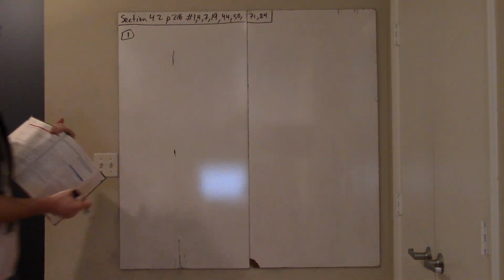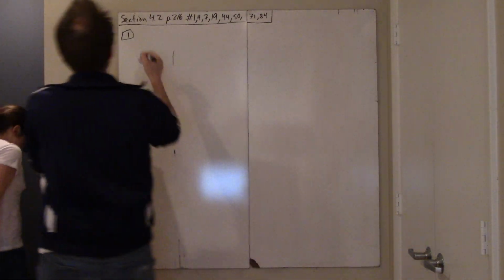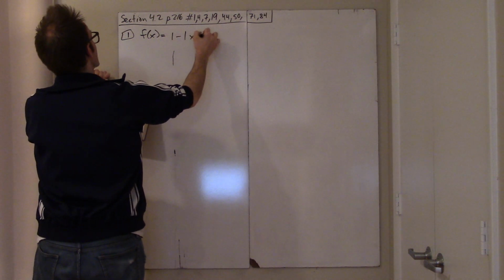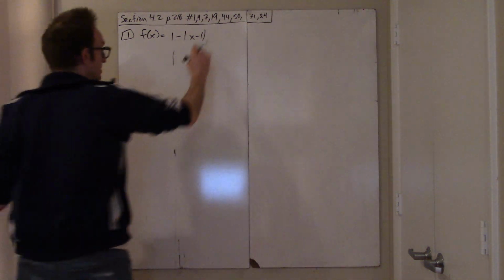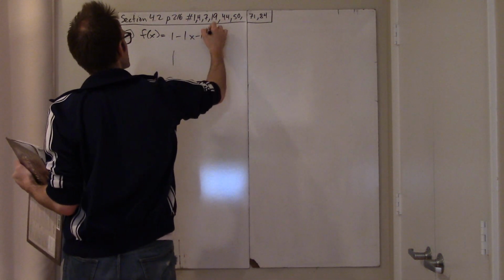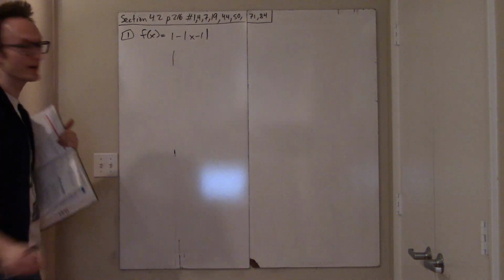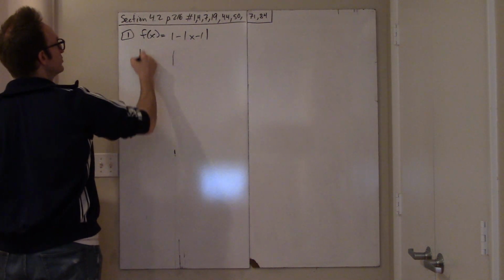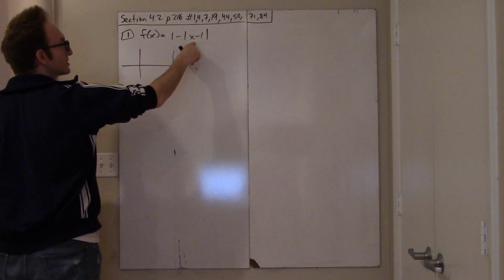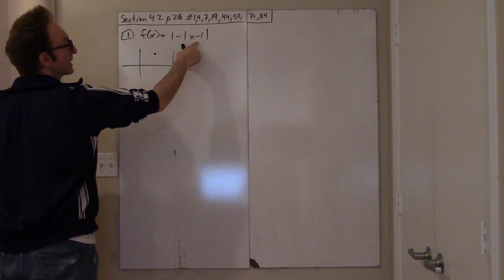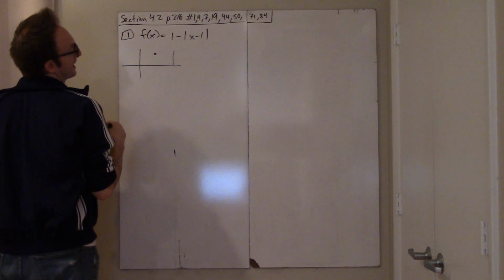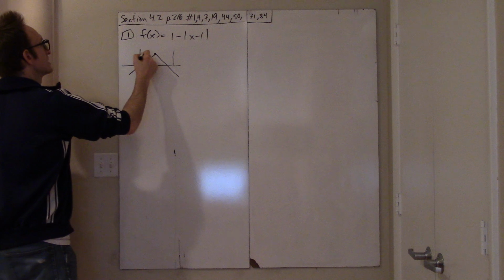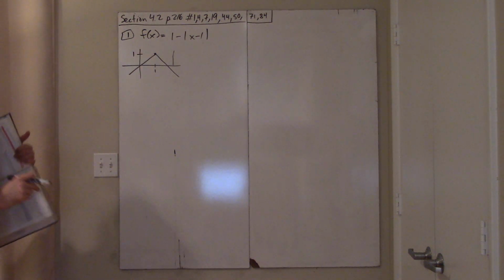Number one gave you a function, f of x equals 1 minus absolute value x minus 1, and actually even gave you a picture of this function. Well, we don't even need the picture, we know how to graph this. This is the absolute value function, moved 1 to the right, flipped upside down, and moved over 1. So when you plug in 1 here, you'll get 1. Anyway, it looks like this, right? Moved over 1, upside down, moved over 1, yeah.